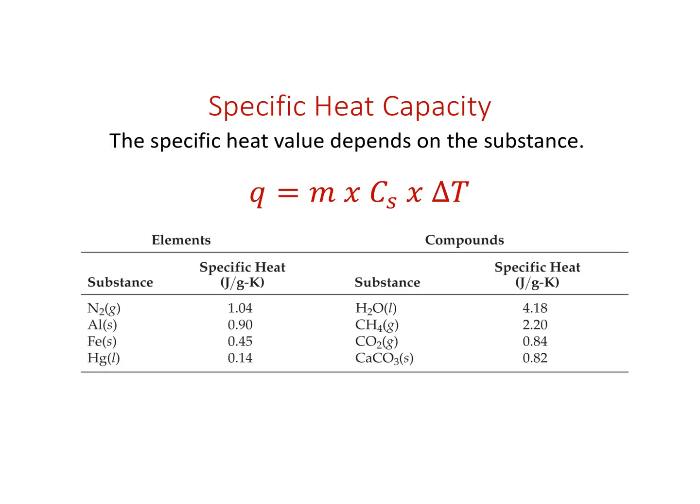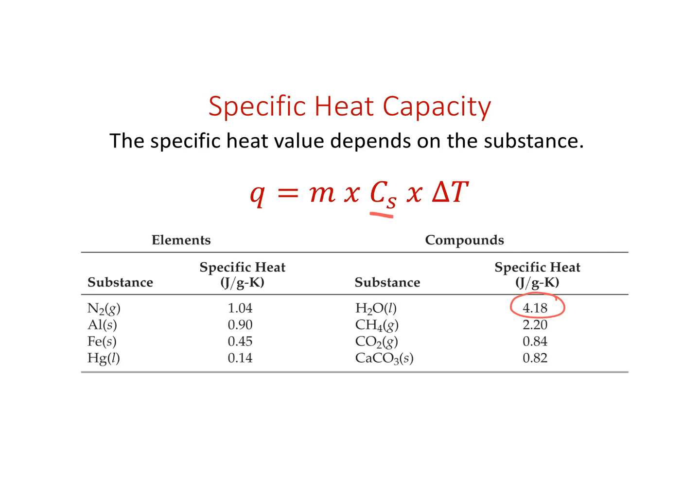And so we could calculate the energy required, right, to go through these transitions, to go through these heating or cooling processes by using Q equals mc delta T, where that specific heat depends on the substance. And so we could use water, for example, right? Water has a very high specific heat.